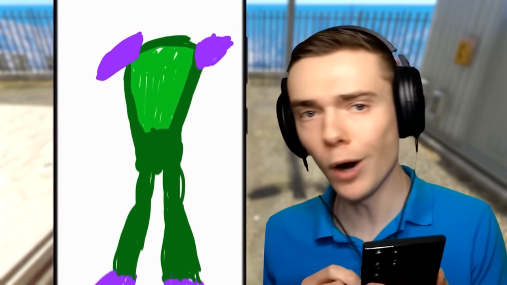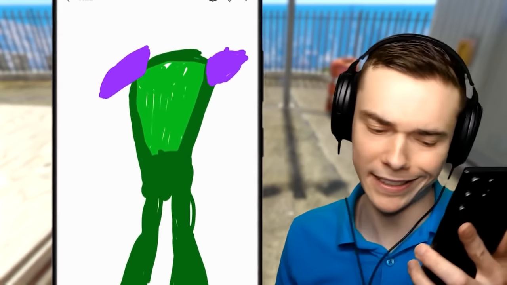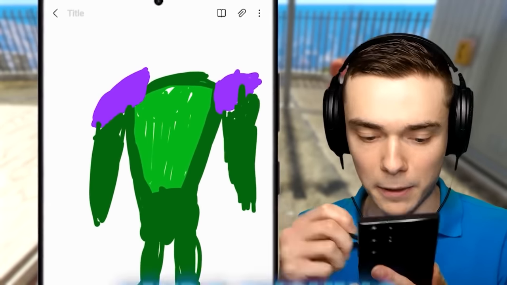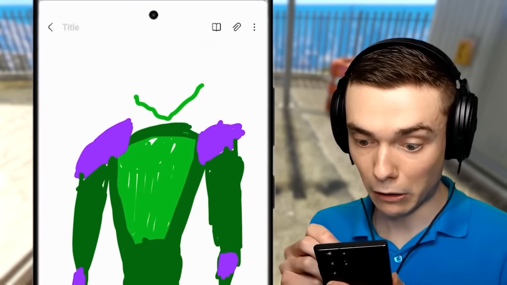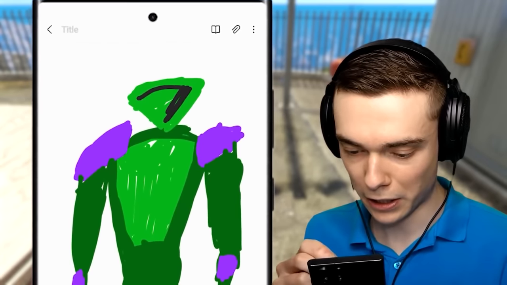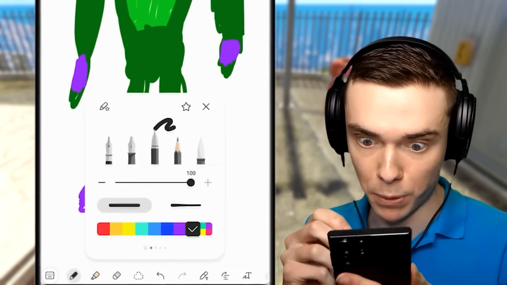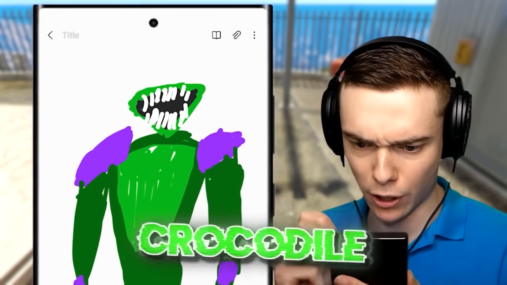Whoa. You know what, guys? If you watch this, post a comment saying purple Monty. That's me drawing purple. That doesn't look so good. One arm, and that's two arms. Oh man, kind of rushing, but I want to get Baby Freddy out of here, you know, just like that. And a lot of big mouth action. All right, that sounded a little weird. Just gonna color that in. There we go. And since Monty is a crocodile, he's got these really big teeth, you know, just like this. Yeah, Monty the big alligator crocodile dude.